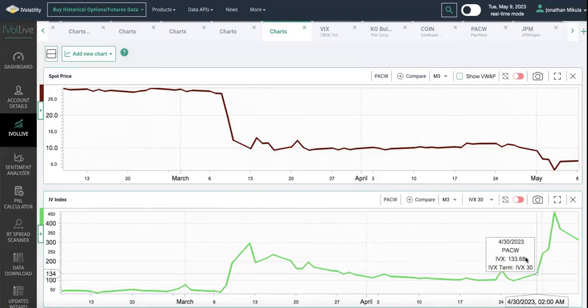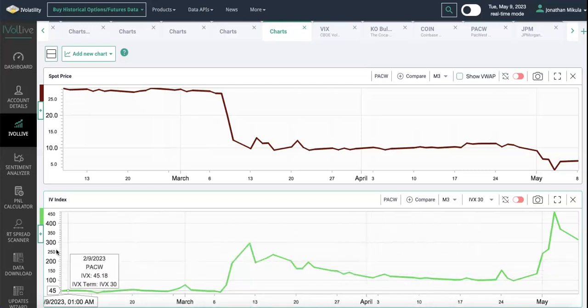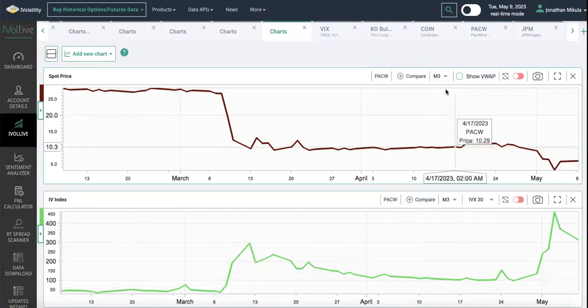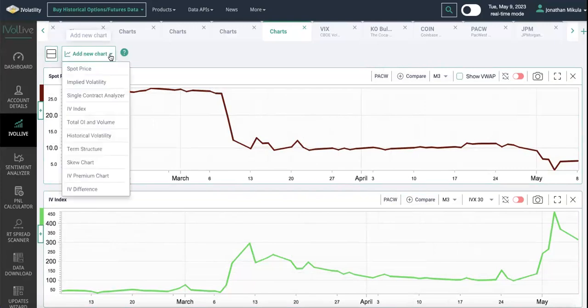What's great about this is on our horizontal axis, this is telling us the day. And then on our y-axis over here, this is telling us the IVX level. And you could see that, again, 3 months has been really interesting, I think, for PacWest in particular, because that's when it went from this boring regional bank to this very active name. But, again, you could change this range to anything. I want to just stick with 3 months for now for this example, because I want to add another chart. I want to show our most popular ones.